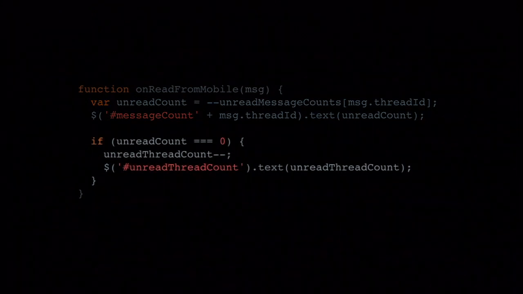But the key thing is we have to consider both questions that we're asking of the data. We have to keep track of the number of unread messages per thread and the total number of unread threads. So every question that we add, we have to go through every single action handler and update them to answer those questions. So you guys know this. Shared mutable state is the root of all evil, but emphasis on shared. So the fact that we do have mutable state in our application and we're mutating it from multiple places makes it even harder to understand than just regular mutable state, which is pretty hard to understand.